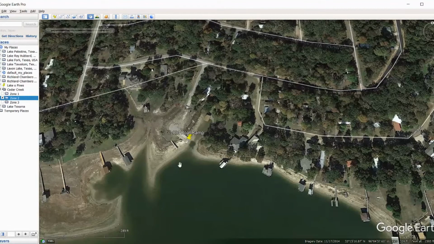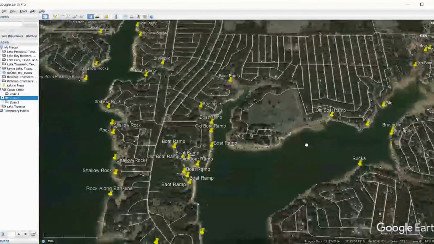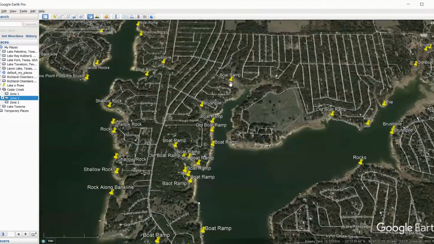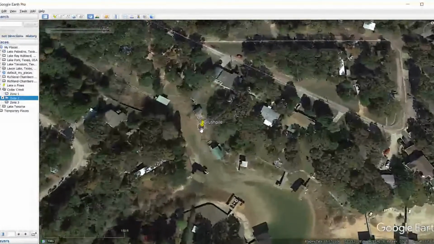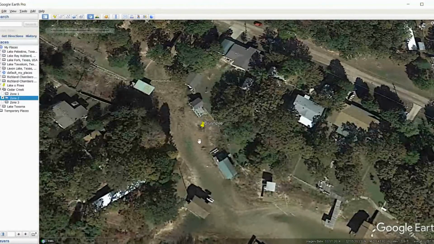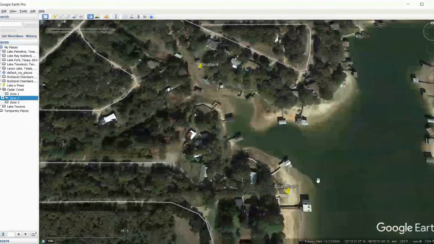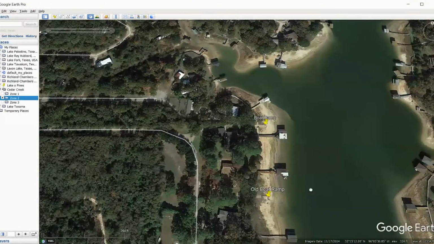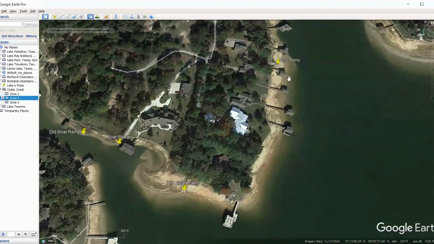But this boat ramp looks interesting. And then if we move on over here, we see another boat ramp that's up there. There's a brush pile back in this cove that you'll see, and it is huge. Look how big that brush pile is. Giant brush pile back there. Those are always fun to fish. Another boat ramp, and another boat ramp. I mean, there are boat ramps everywhere over here.